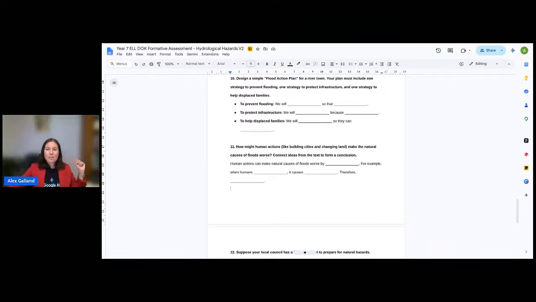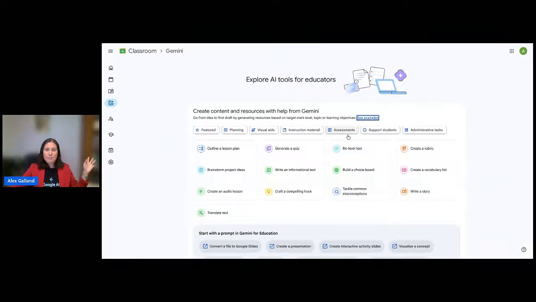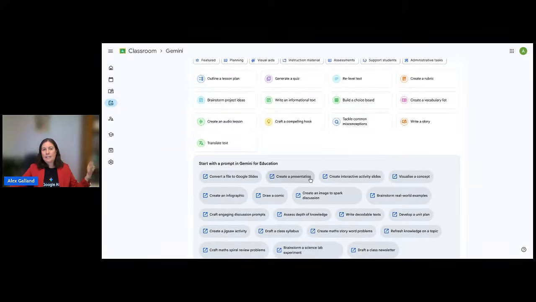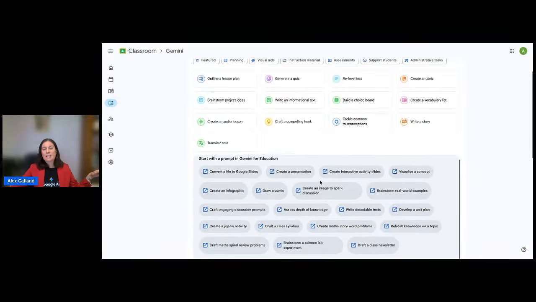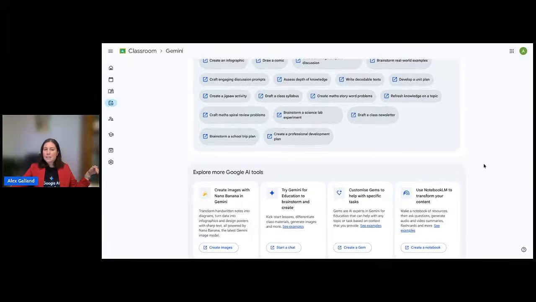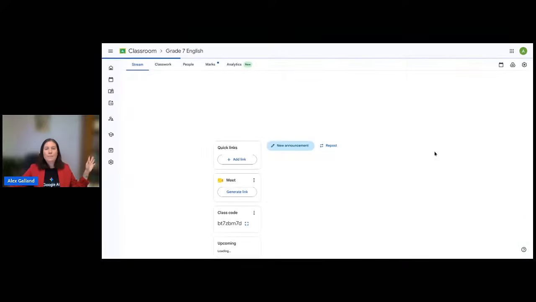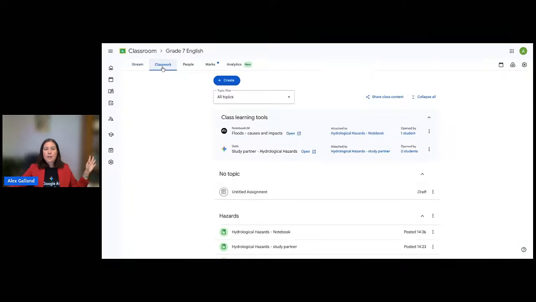Two more things I want to show you in Google Classroom before we finish. We've looked at this Gemini tab, which is brilliant with these templates and these pre-filled prompts in Gemini. But we, of course, have the ability to add gems and to add Gemini notebooks to our classes. And I'm sure you already know this, but this is just so fabulous that I can do this directly in Classroom. So here we go.